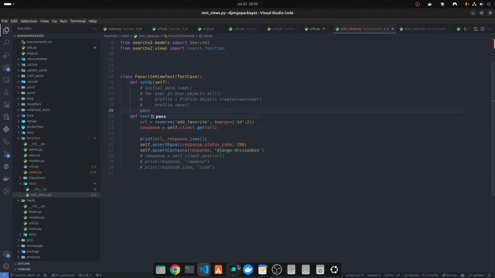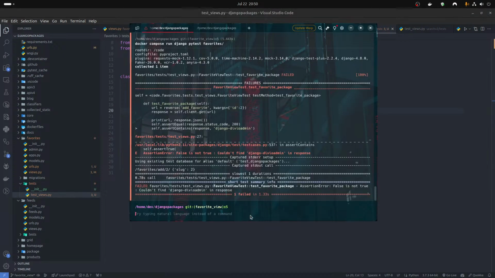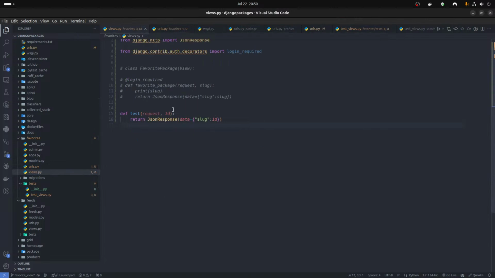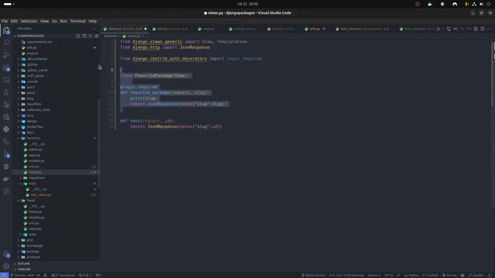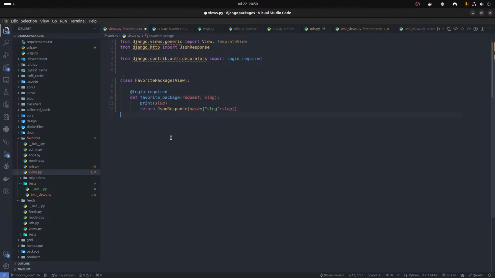We can see it is returning a JSON response. I will remove that copy there. It is a post request.